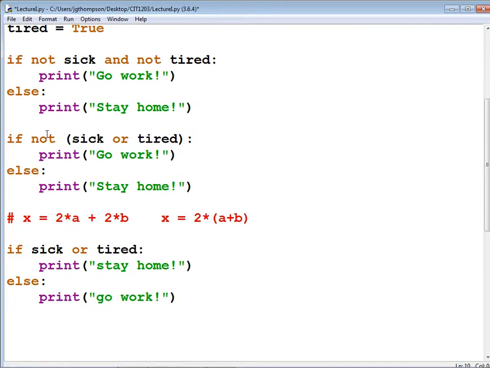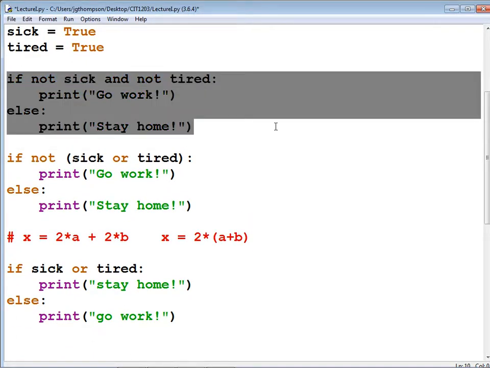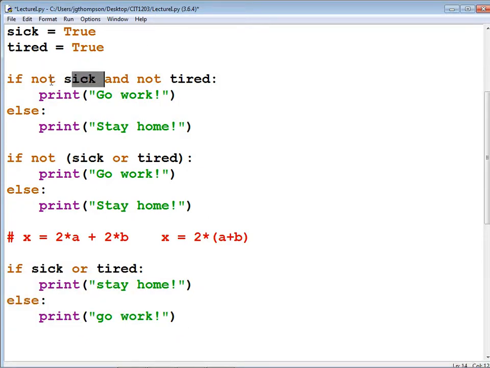Just try to rewrite them so that they're clear. If that's kind of difficult for your brain to understand, then do that. Now here we're only dealing with two things, but we could conceivably go nuts. Whatever, it starts getting really hard to understand. And the simpler you can make the logic, the better.